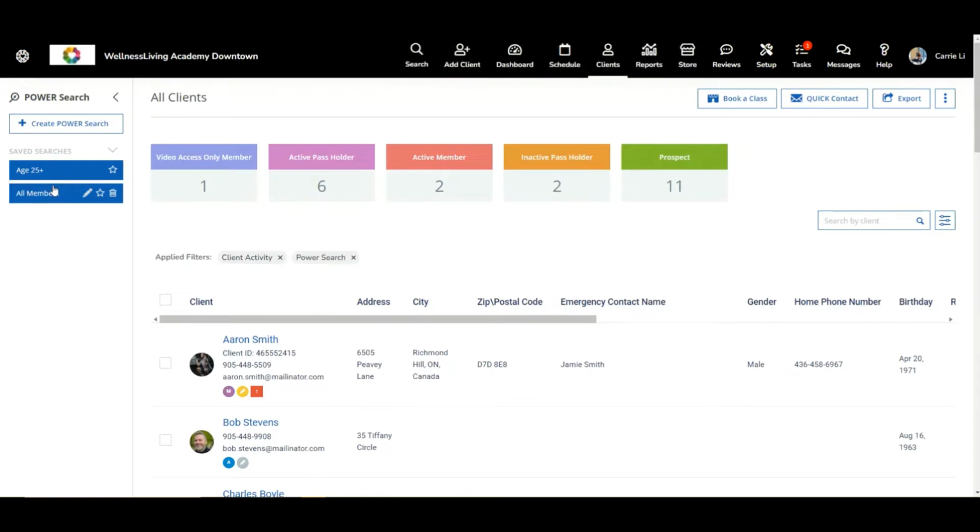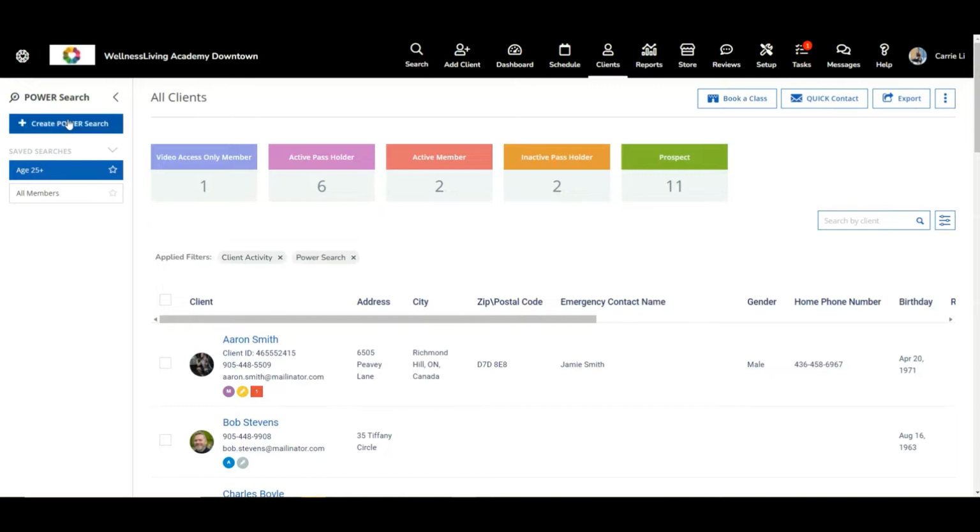So if you guys recall, we actually saw this in the client groups area as well when we're setting up queries. So that's about power search, right? You can set up as many as you want. You can share with people, share it based on their staff roles. But coming back to how to send this custom email template out. So the goal here was to find out how to send these emails out.